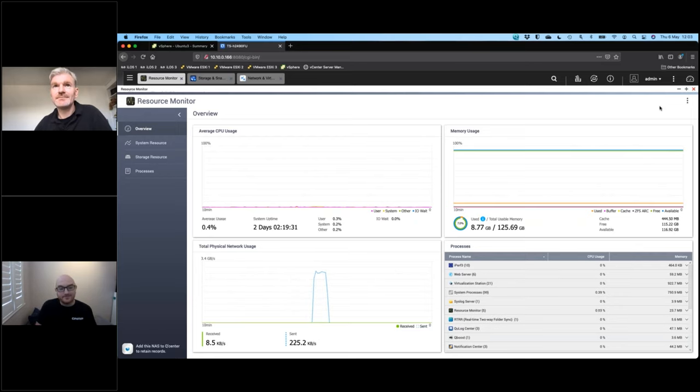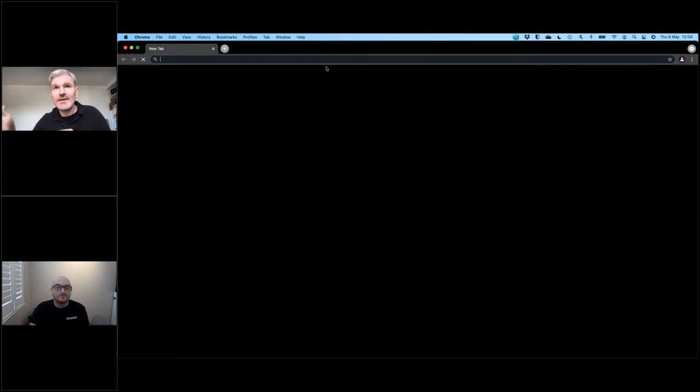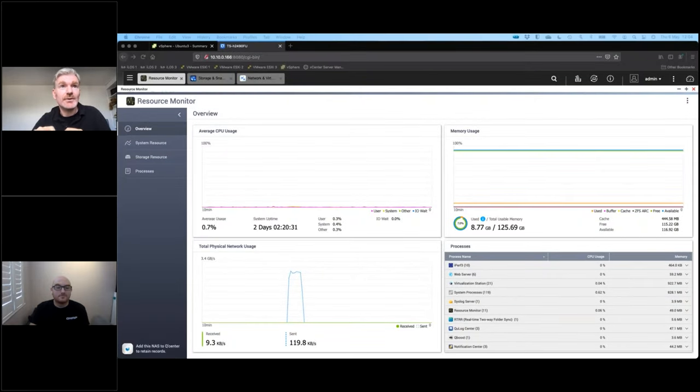Q: How does the SN640 lifespan compare to the Red Pro HDD? The SN640 is available at 0.8 or 2 DWPD — at 2 DWPD that's approximately 23,000 TBW. The Red Pro is rated by annual workload, roughly 300-500 TB/year depending on model. The applications differ fundamentally: NVMe is targeted at hot storage with very low latency for active data — latency you simply cannot achieve with a hard drive. This unit would be your front-end tier, with secondary capacity storage behind it.